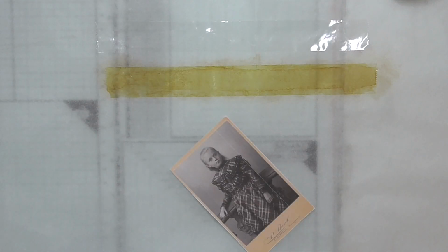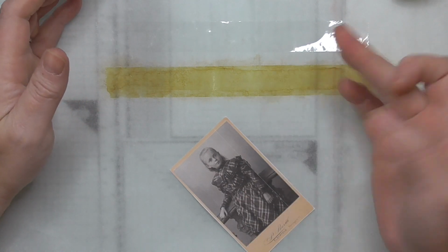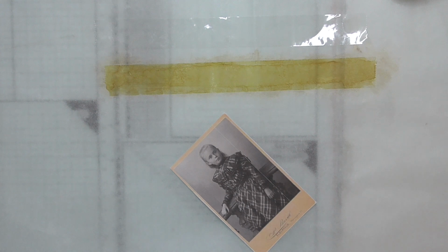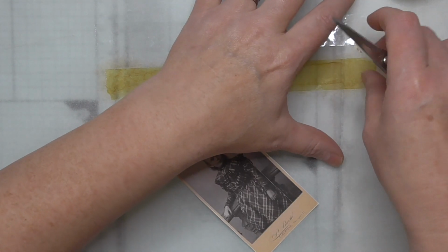Let's just pretend we're using it. Let's just use that one, okay? So this is just for argument's sake. Now it should dry fairly quickly, should that? So basically all you're doing then, you just do a few. You don't need loads, probably. Probably a little bit will go a long way. I'm going to do another one in a minute.